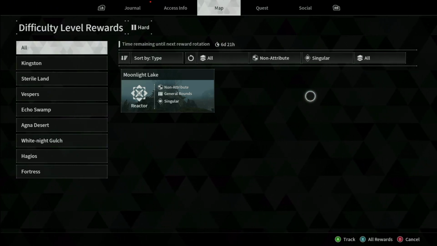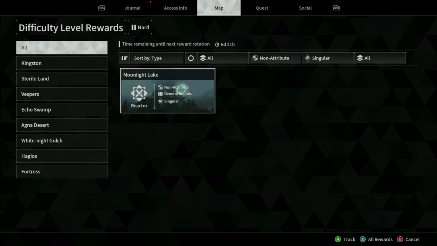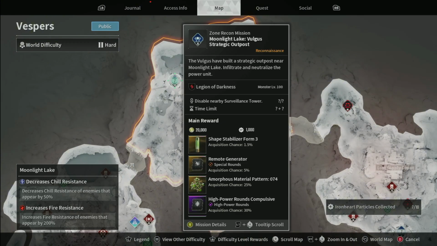So non-attribute singular, again, is at Moonlight Lake. That puts Enzo, Luna, and Jaber all in the same area. And so for his reactor, I'd be looking to pair up the Enduring Legacy.